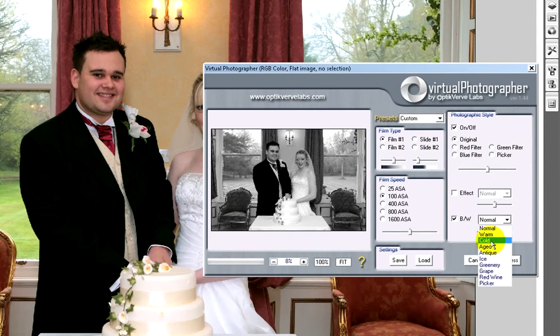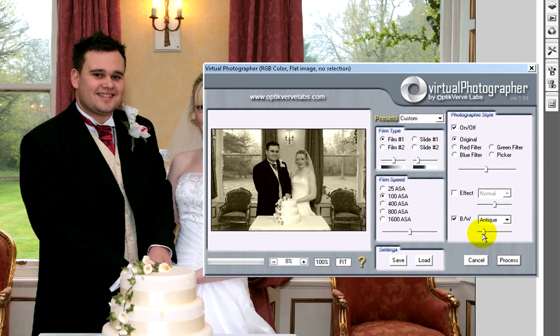We can actually see it on the screen. Let's have a look. No, you can't. It's not the same as Lightroom. So if I now pick an antique black and white, you can see there it's not fantastic, but we can adjust the value of that using this slider here. So we can actually bring the intensity of that antique image down. Now that looks quite nice.